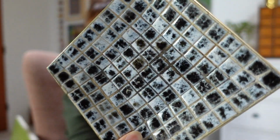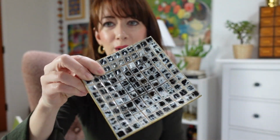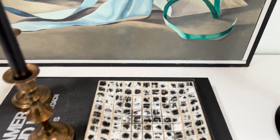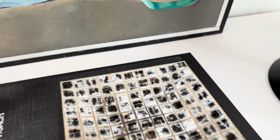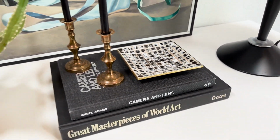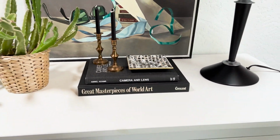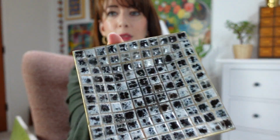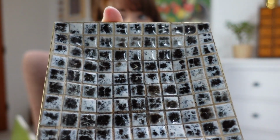This was one of the pieces she picked up recently at Value Village. It was only $3.99. I love these mid-century tile trays. I think they're so cool. They were used as ashtrays back in the day when everybody smoked, so you can see a little bit of the dark residue. I have not cleaned this up yet. But I thought this pattern of black and white and gray was very, very cool.